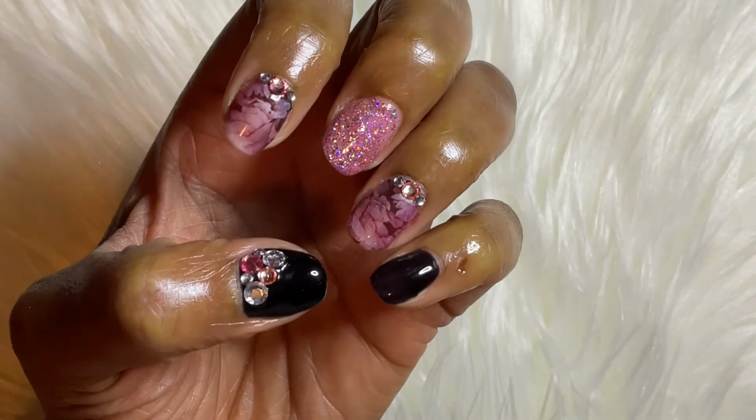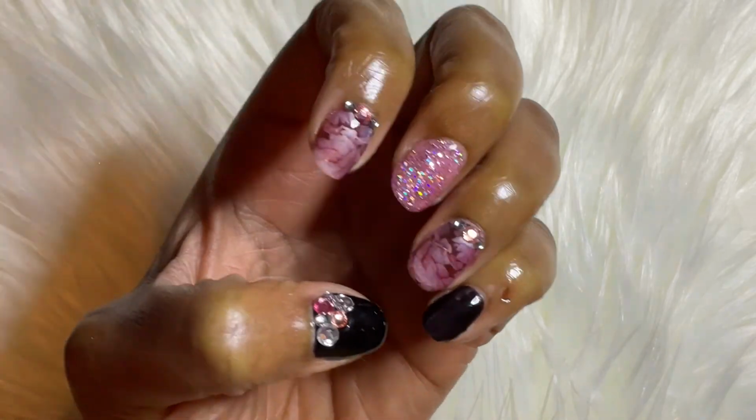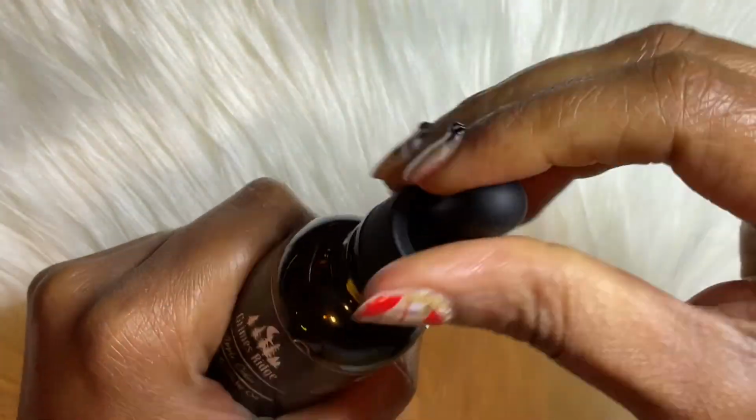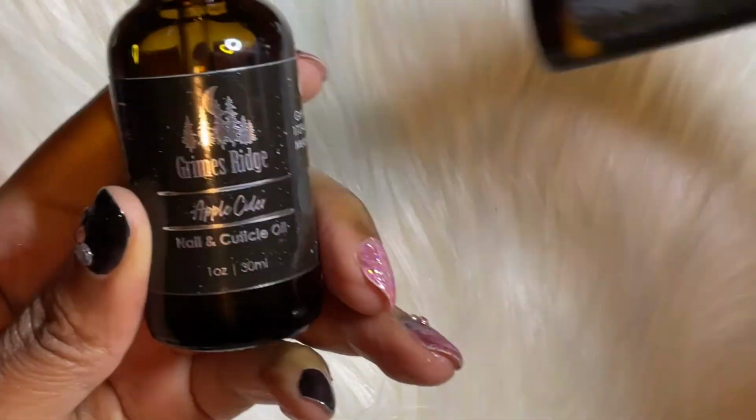I hope you guys like it. You always want to finish your mani with cuticle oil. And again, I will have a video linked in the cards, hopefully, with the wear. But see, it comes in a dropper or a rollerball.